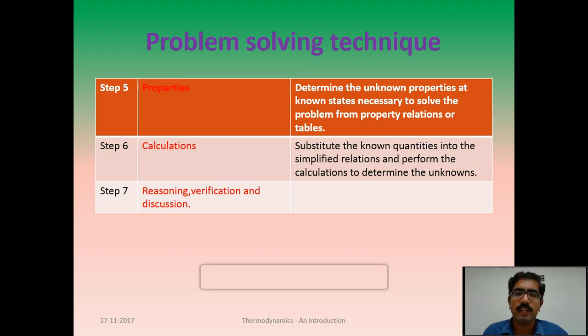They can verify, and they can relate how the system is affected due to pressure, and how the other properties of the system are affected due to temperature variations. That logical reasoning also they can do. So if they follow this procedure, they can solve the problem in a very clear manner, or else it becomes clumsy. In order to avoid that, they can follow the sequence of steps in problem-based subjects.